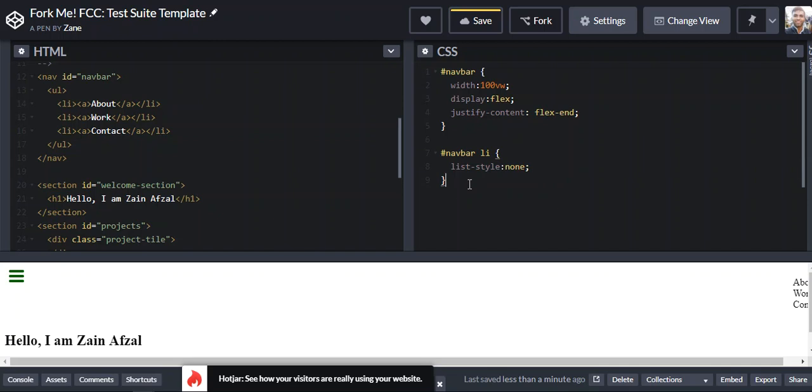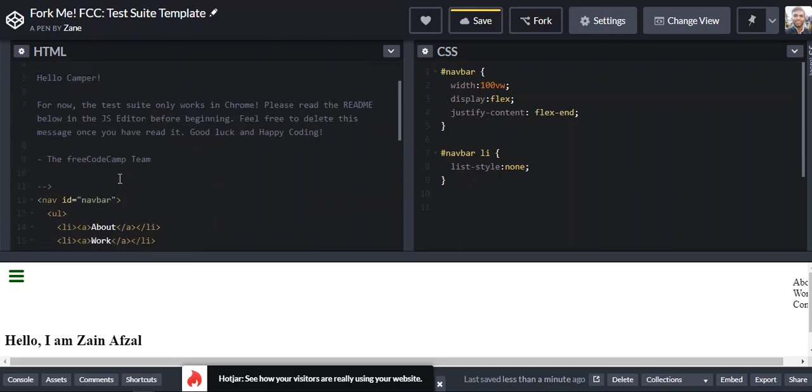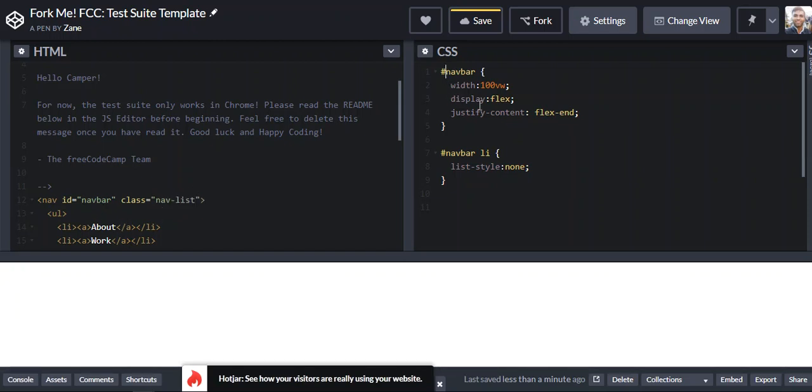Now what do we need? I need to bring these links a bit to the left. Hang on, actually, I'm gonna give that a class, nav list, and use the class instead.